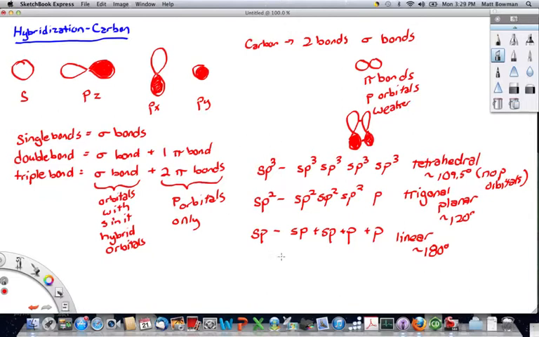Now, what is a hybrid orbital? It's easiest to describe the sp orbital, hybrid orbital. Basically, if you take the s and you overlay it with a p, and say you choose the light s, what happens is the light side reinforces this light side, but diminishes the dark side. And so you end up with an orbital much like a p orbital, except one of the lobes is enlarged and the other one is diminished. And so this is an sp orbital.